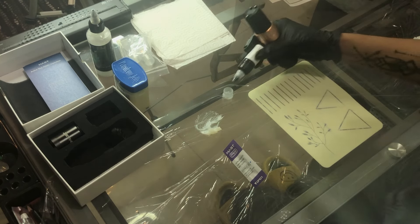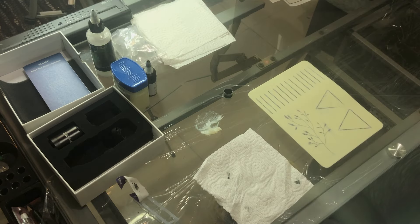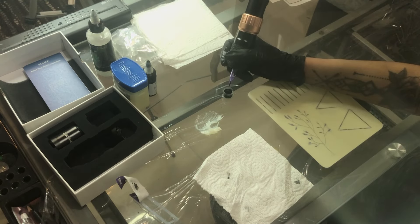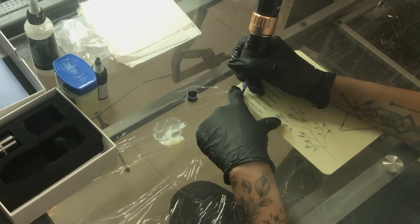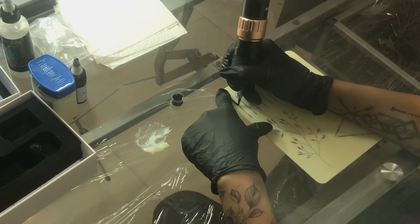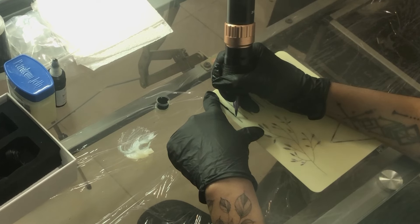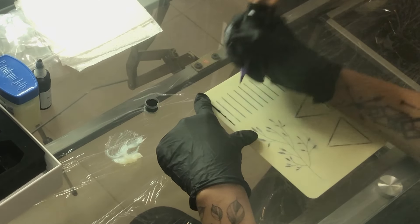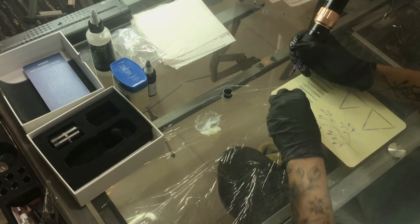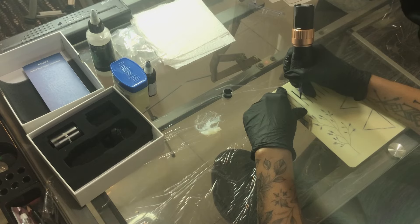So the first day, I decided to keep everything pretty simple and just do about an hour a day of tattooing. Eventually I got bored and started doing more full pieces, but I wanted to start simple. So here I'm just pulling a line, and I'm going to tell you right now, everything you see in this video is absolute garbage — every single thing, all the lines, everything. I was having so much trouble and I was cutting through the fake skin like crazy.